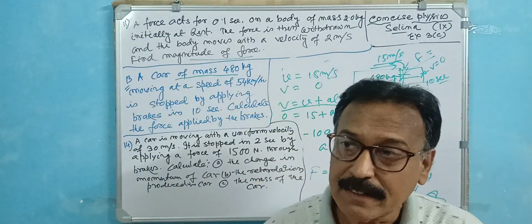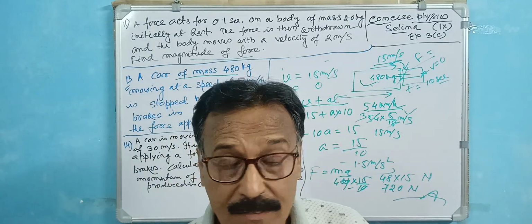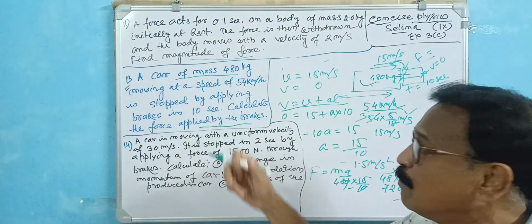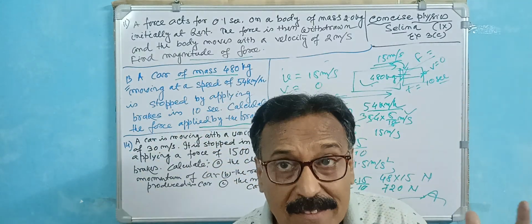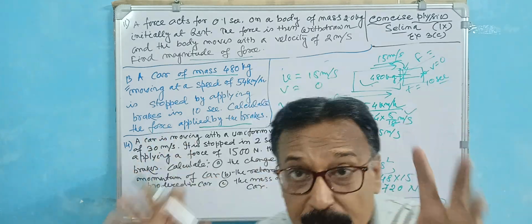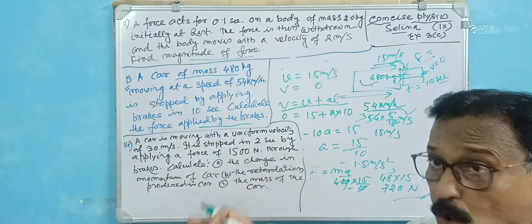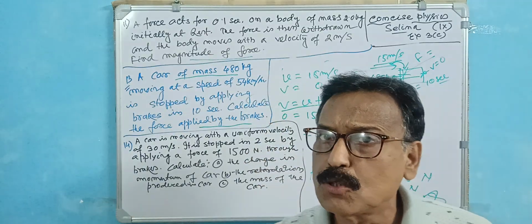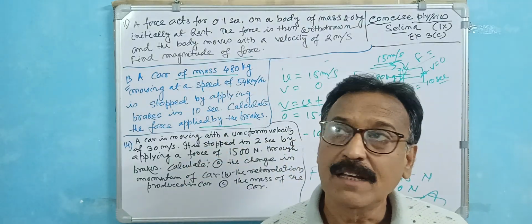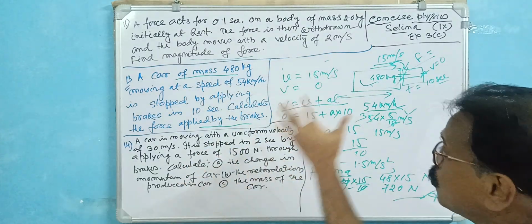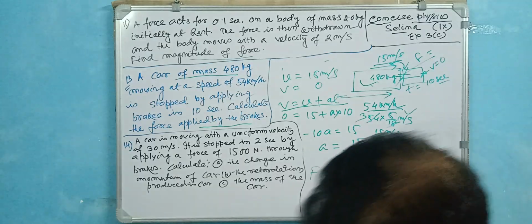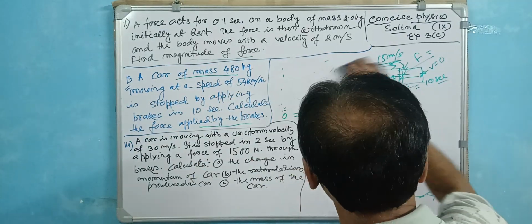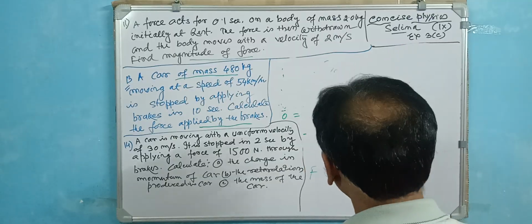Why am I showing these, in which way you solve it? That is a very interesting thing. Don't panic to see the sum. How will I do this, how do you get puzzled solving a sum in physics? So make the concept clear, and know all these formulas. Then automatically in your brain, you go in this way and solve it. It plays automatically in your brain. So in this way you solve it. No problem. The next sum is very interesting. See, each and every sum is very interesting, with a different pattern.